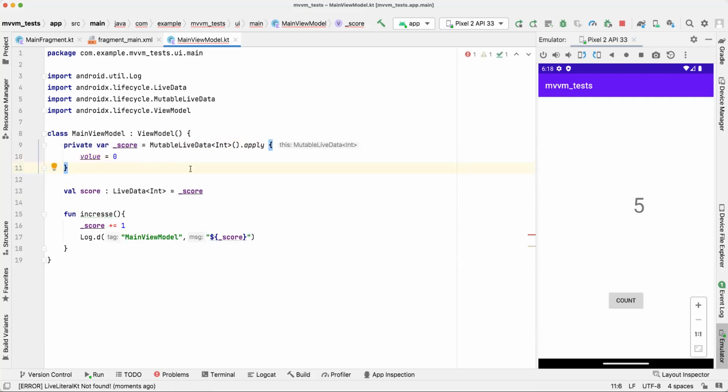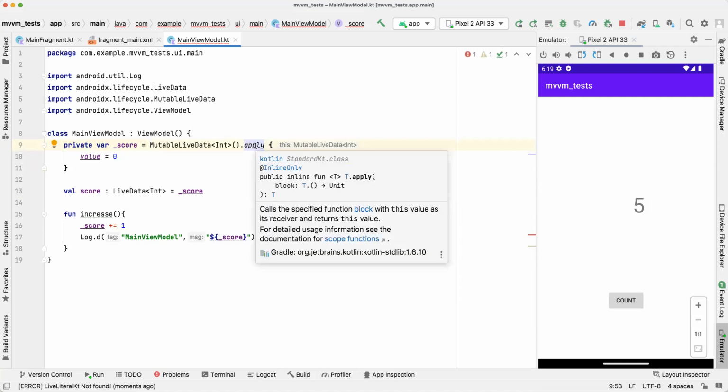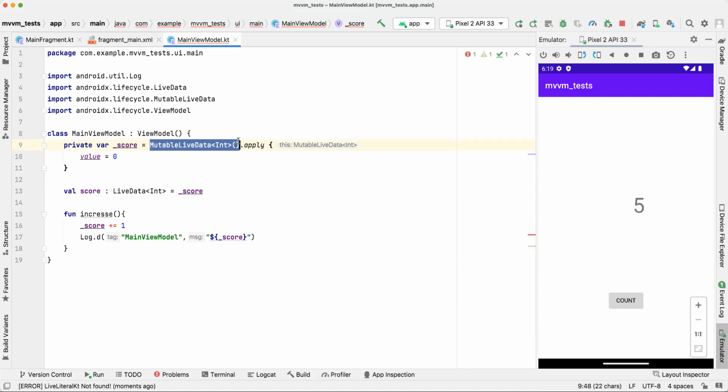So what I have done here is that the live data, the underscore variable called score, I have converted into a live data value. And with this apply method, within the initialization, we will give a default value for this mutable live data instance, the number 0.